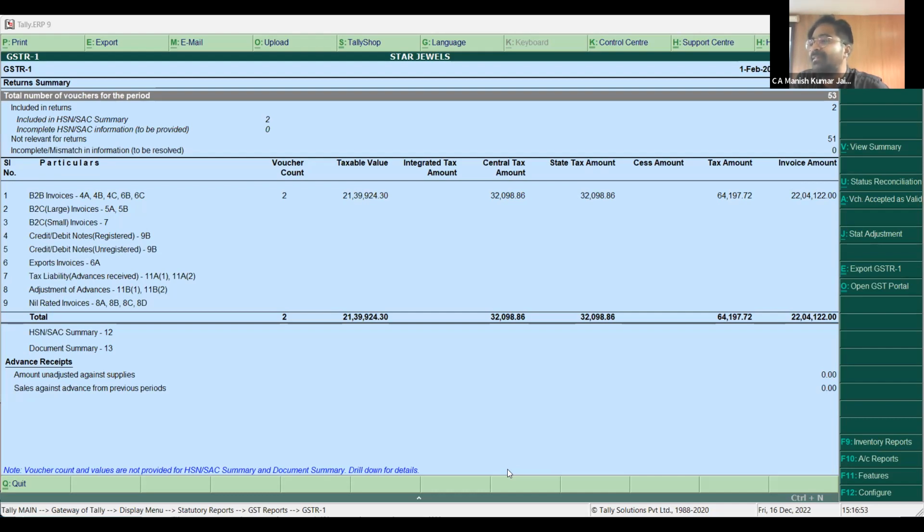Anything they may ask, because right now they are also in the starting stage. They also want to check whether the data is working properly or not. So they might come in. Before, the HSN summary was not mandatory, but now they are asking for even the HSN summary to be compulsory. In coming days, the document number also will be compulsory.